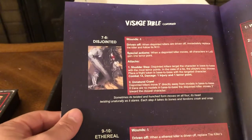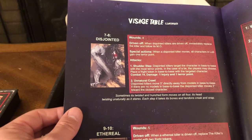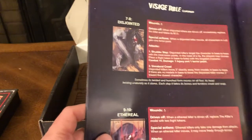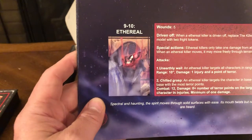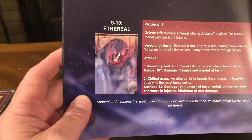Visage table continued. 7, 8, disjointed. Sometimes it's twisted and hunched from form, moves on all fours, its head twisting unnaturally as it stares. Each step it takes, its bones and tendons creak and snap. Ethereal, spectral, and haunting. The spirit moves through solid surfaces with ease. Its mouth twists, but no words are heard.